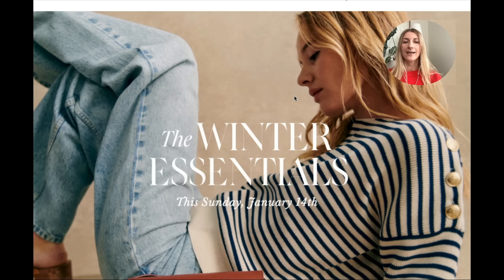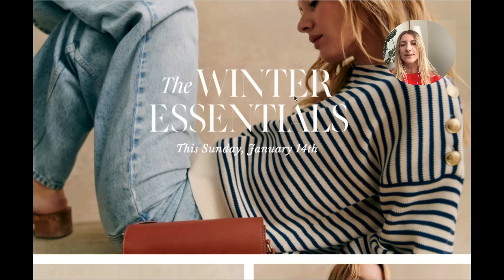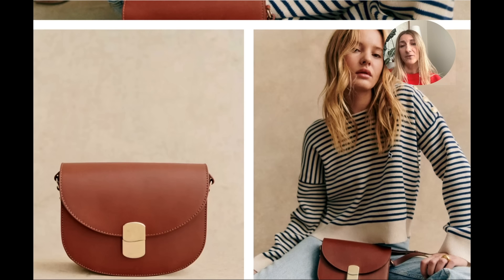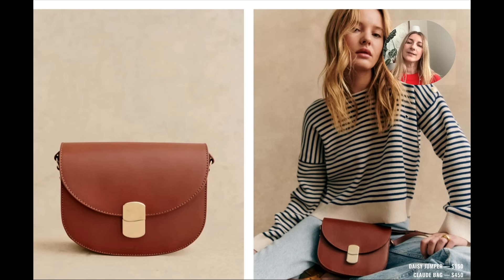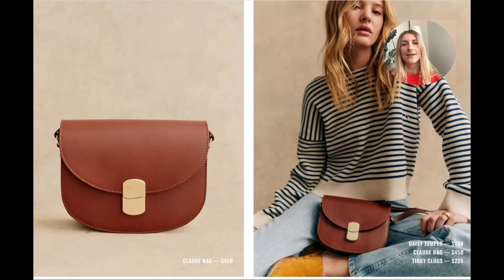Honestly, I am surprised that we are seeing a collection this big released before the archives. I thought the Pangea collaboration was the star for January and then we were going to go into archives, but this is Cezanne — they like to change things up on us. We have the essentials collection. The first picture right away — I love a striped top. This one looks like it's really well designed, the gold detail is something I'm a huge fan of. I don't like basics that look too basic; I prefer pieces that have character. This striped top has character and it's simple and versatile but interesting at the same time.